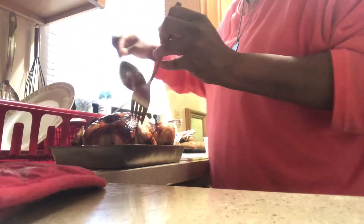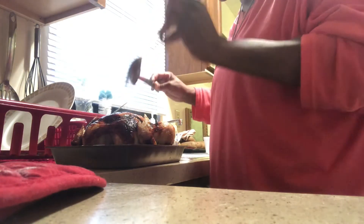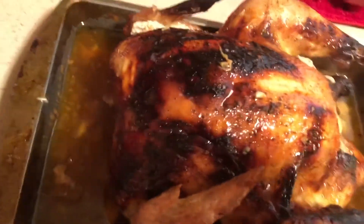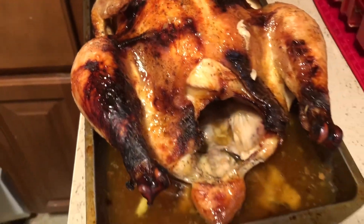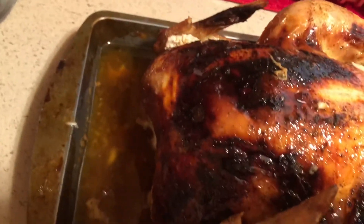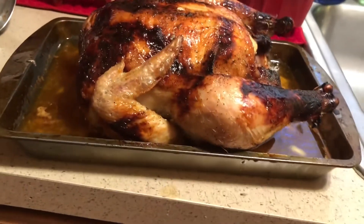Just got to make some rice and that's it. I'm going to bring the camera in so you can check him out. As you can see, he's nice and toasty — that's how I like him. See the smoke? You can see that he is nice and done and seasoned properly. We can put him back in the oven for 15 more minutes.